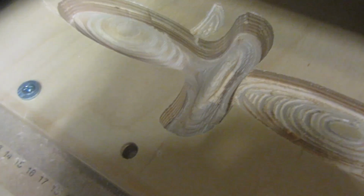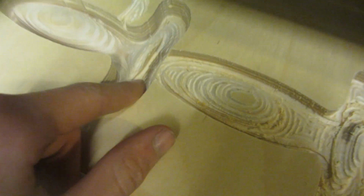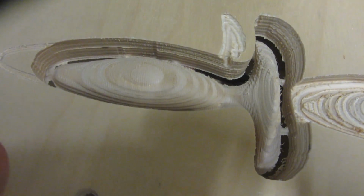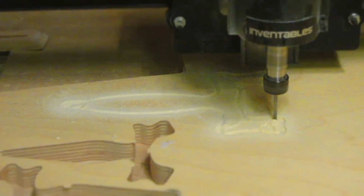This first piece took 2 attempts since the GT2 belting on the X-axis came loose yet again, but that was before I'd fixed it. Now I've fixed it, it only had a slight imperfection and I'm just going to leave that in since it reminds me of the machining process. Also, as you can see here, it's gone all the way through the 18mm plywood and it's only left the tabs behind. I then repeat the process with the other 2 slices of the geometry of the Rambone slingshot.